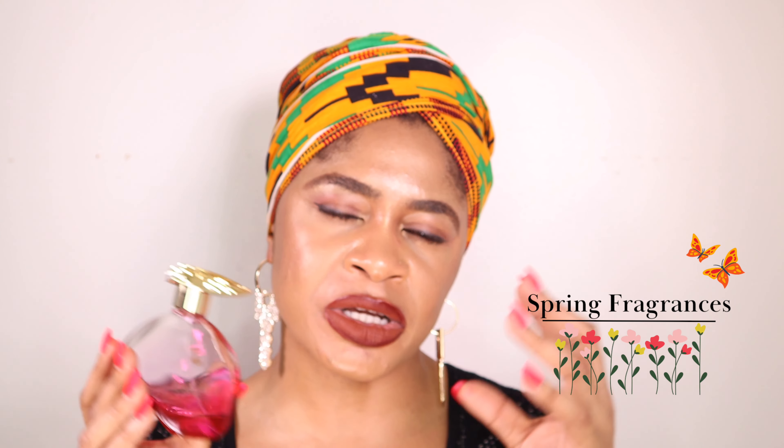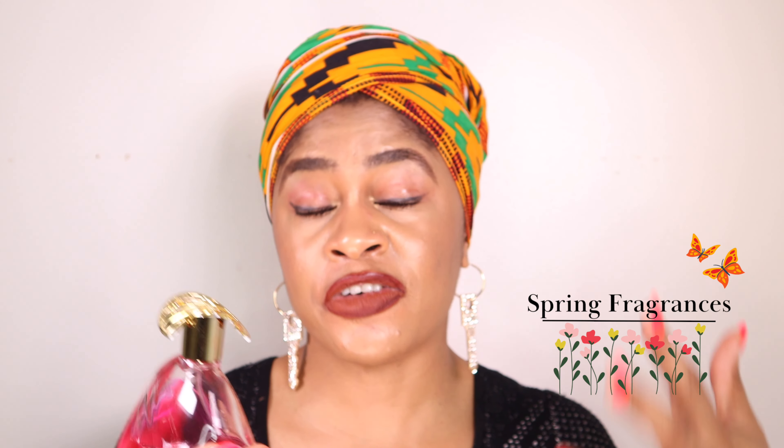You'll know I love this one because of the dent and shape of the bottle — half the cap is gone, the juice is almost done. I'm talking about Regina by Ajmal. This is sweet, fruity, and has praline as a fragrance note. Recently a lady ran after me and took a picture because she said I smelled so good. It's very long lasting. I enjoy wearing this in springtime, though some people wear it in summertime — just be careful because the sweetness can become cloying. If you're looking for a sweet, fruity, flirty type of fragrance, check out Regina by Ajmal. Men can also wear it, maybe layered with something with oud to beef it up.